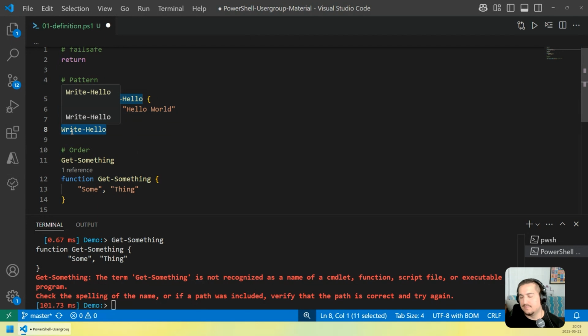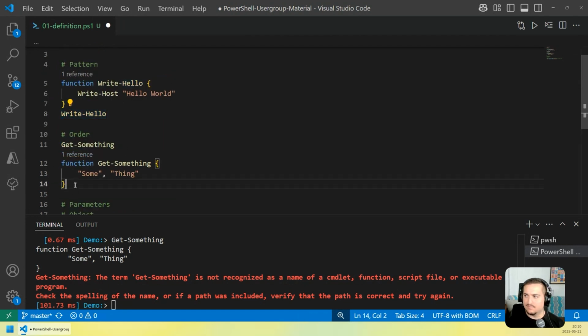If that's a bit more confusing still, don't worry, we will have live examples of entire scripts using functions fairly soon.